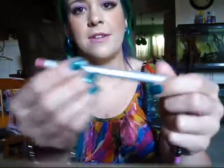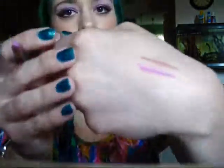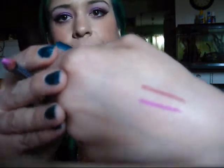My two favorite lip liners are, one's from Prestige, it's called Silk. It's this really pretty tea rose color, and it swatches like that too, like this. It's very beautiful. It's cooler and it's more toned down than the rest of the lip stuff that I'm showing you. And then the one underneath it will be the NYX Dolly Pink lip liner. And it's just the one that you sharpen. That's that one right there. And I got that during Ulta's 40% off, because I also get 20% off on top of that. So I got really excited about that.